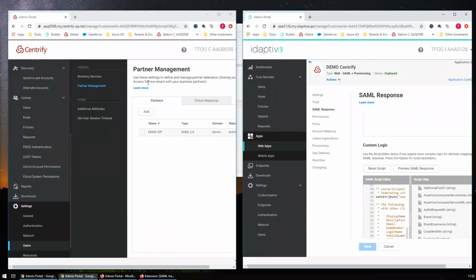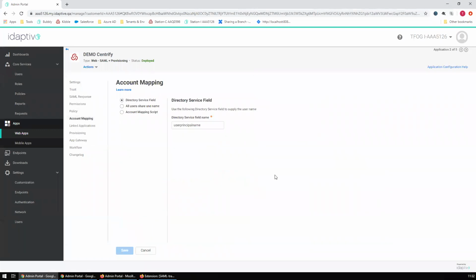Of course. Okay. I think this is critical, because for every application, when you log into that application or launch that application as a user, it will go through this account mapping.